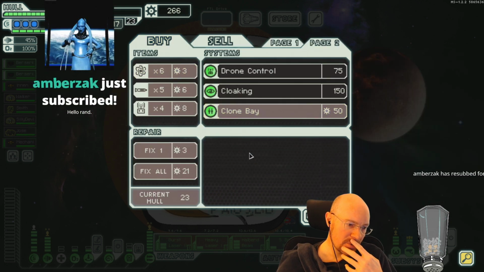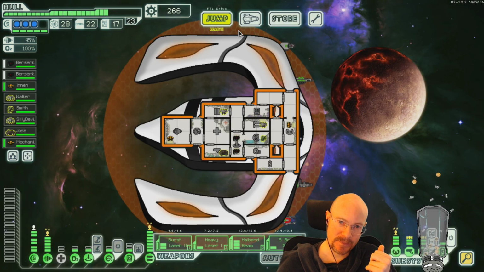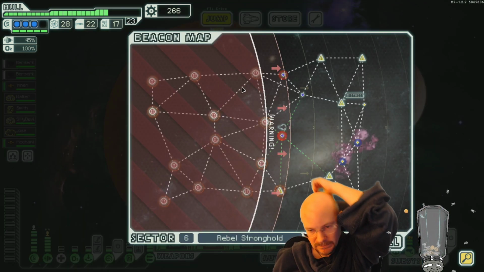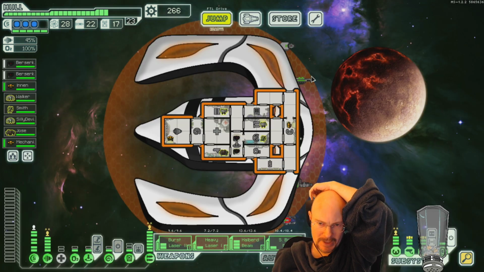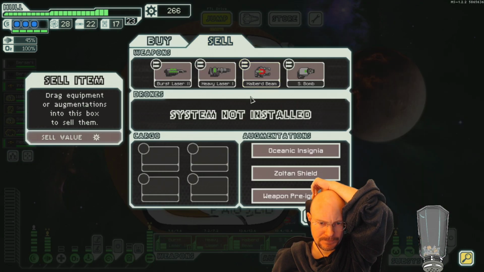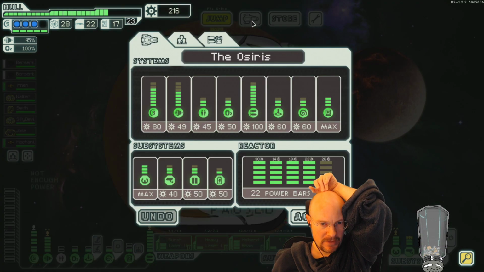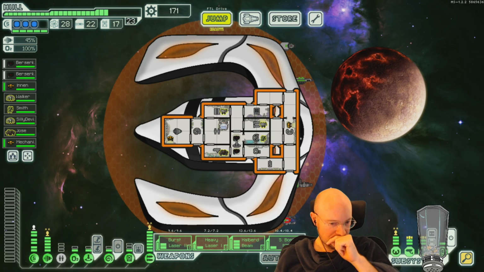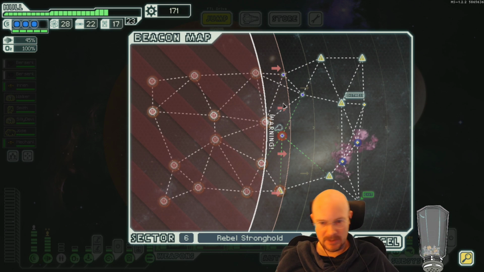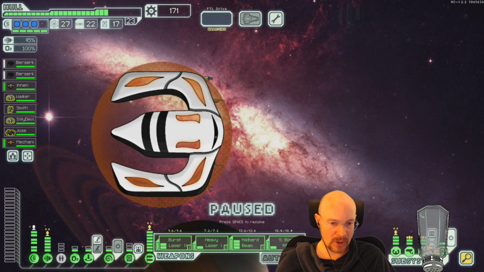Subscribing, Amberzak, thank you for the tier 2 10-month subage. Channel, that is super above and beyond support. I really appreciate that. Do I do clone bay? Yeah, I think I do. It means they won't be at full health unless I refresh them. But if I get level 3 clone bay and use mind control and hacking well, maybe I can keep them full health every jump. Or close enough that it doesn't matter.